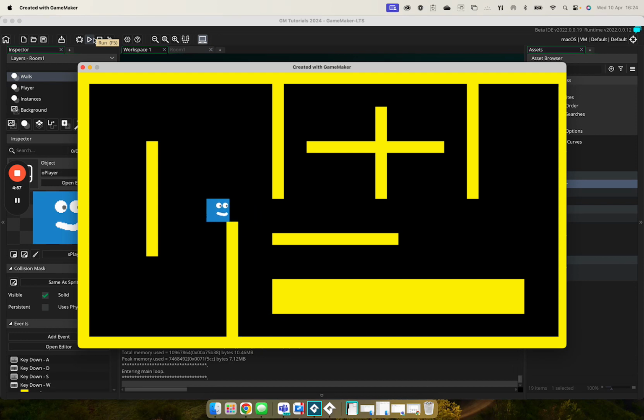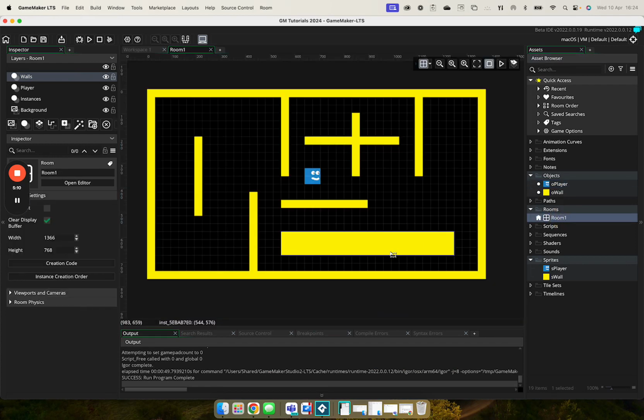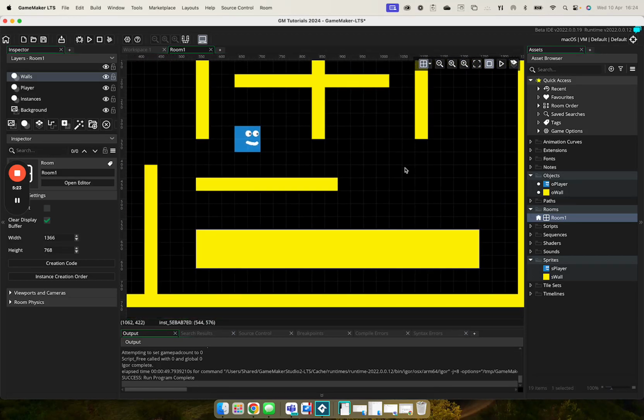Now it might be the case that your player doesn't go right up to the edge and there's a little gap, and that little gap is enough to stop the player moving. What you'll need to do in that situation is make the walls a little bit bigger, and you can adjust them. Now there is one other thing you could do, but I'd advise against doing this. If I just zoom into this for a second and move this over, you can turn the grids off. Now what you'll notice is when I move this around, it's moving one block at a time, or 64 pixels at a time.